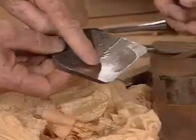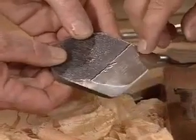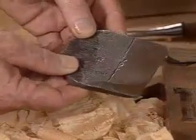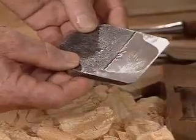But why the hollow? I don't understand why the hollow is there. The steel for the cutting steel is so hard that if this wasn't hollowed out, you wouldn't really be able to flatten the back. So you wouldn't be able to sharpen the tool. I see. And so the hollow is scraped in after it's forged, and it's just a sharpening aid.